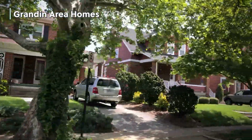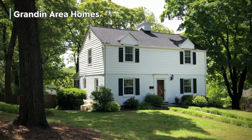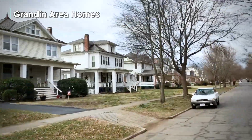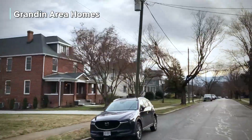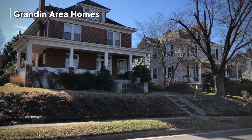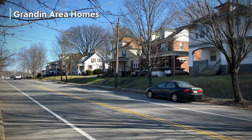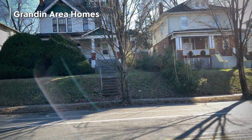When we're doing these neighborhood tour videos, y'all are always like, let us see the houses. So we're going to give you a little bit of B-roll to capture that, but we're just a short half a block off of Main Street, and we're already at residential. So this is a super close spot to walk down to all the activity, the parades, and the hustle and bustle of Grandin Village, to enjoy that vibe and energy. What types of houses are you going to find here? Some bungalows, foursquares, and some ranches. You're going to have lots of options for rentals as well as purchasing in this dynamic area called Grandin Village.